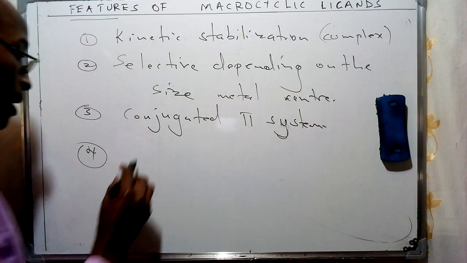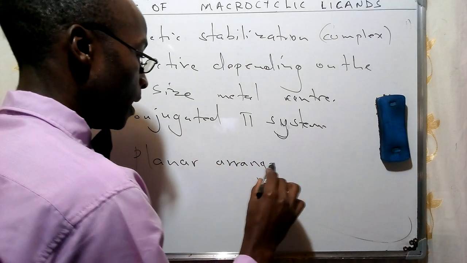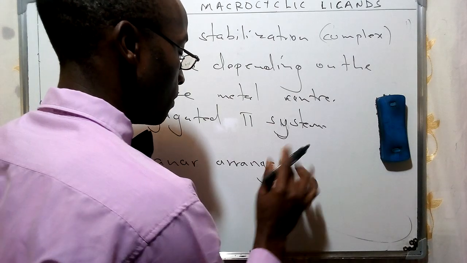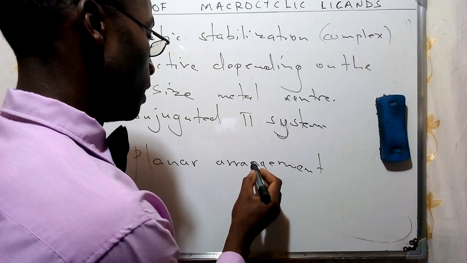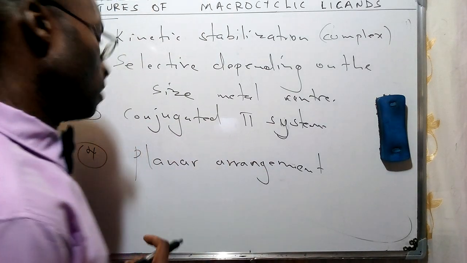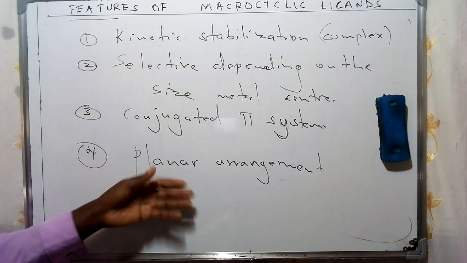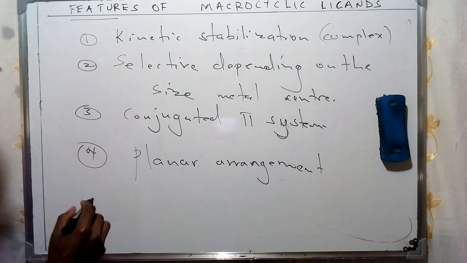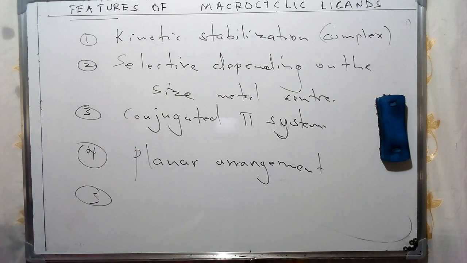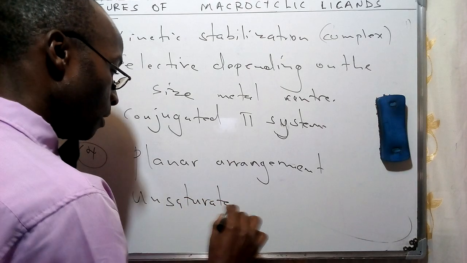Now, the fourth characteristic that we're going to come across for this set of macrocyclic ligands is that they prefer a planar arrangement. This characteristic is not going to span across the various ranges of these macrocyclic ligands, but we shall have a few examples and give a reason as to why this planar arrangement is one of the unique cases that we're going to be seeing with this specific type of compounds. And lastly, but not least, we can look at an example of these elements being unsaturated, having what we call unsaturated coordination.